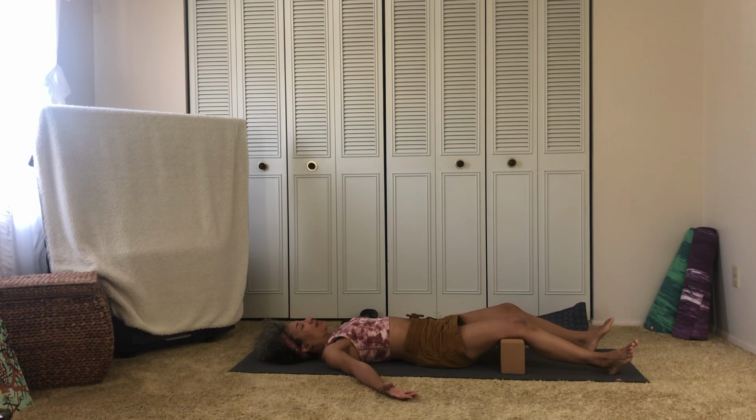With every exhale, let yourself release a little bit more. Let the bones feel heavy. Let the skin feel soft. And whenever you're as relaxed as you're going to get, release the conscious control of the breath and just let yourself rest here.